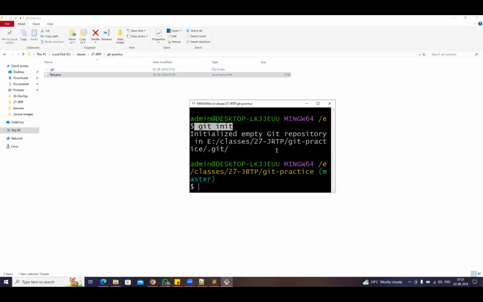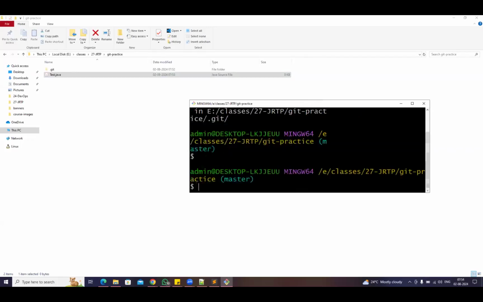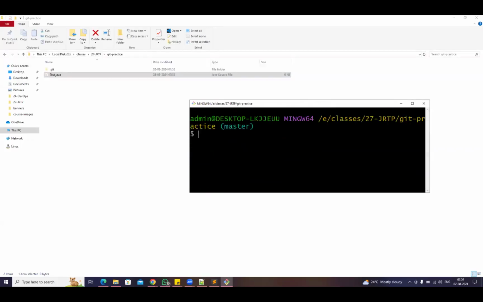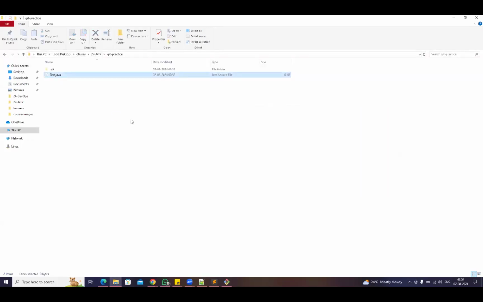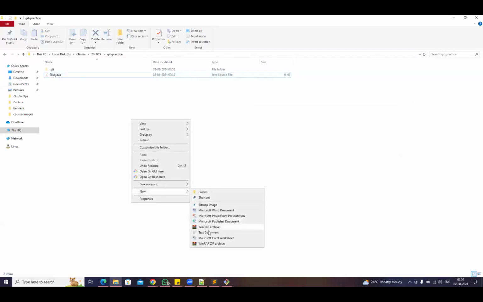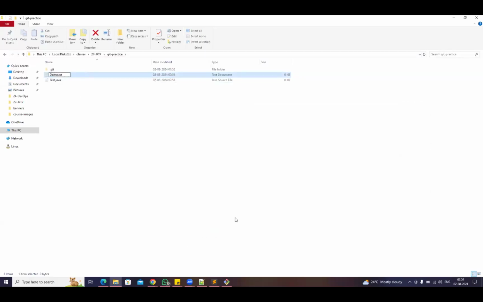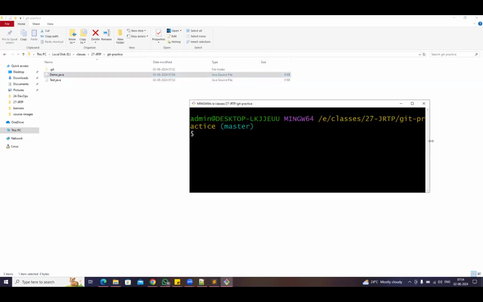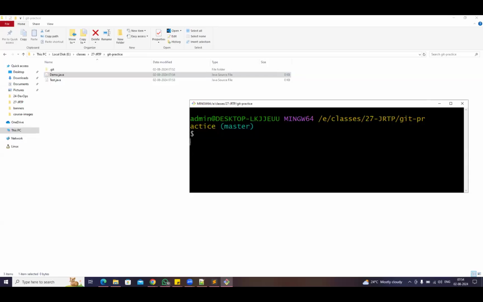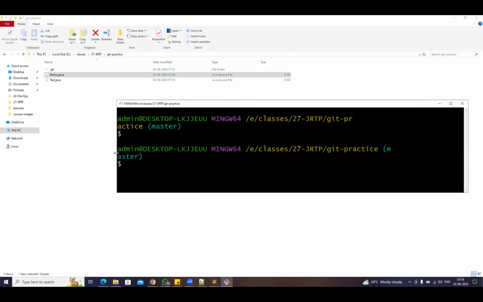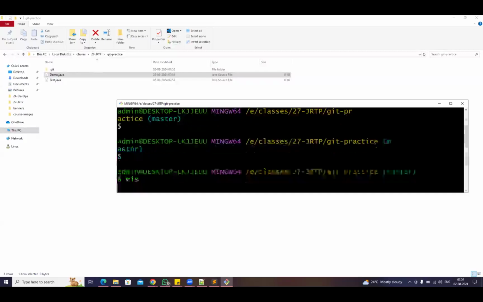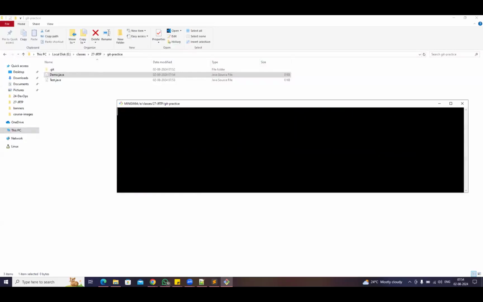Similarly, I'm taking one more file with the name demo.java. So multiple Java files are available here in our working tree.